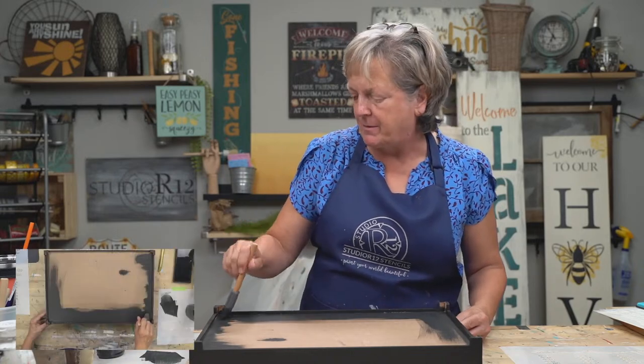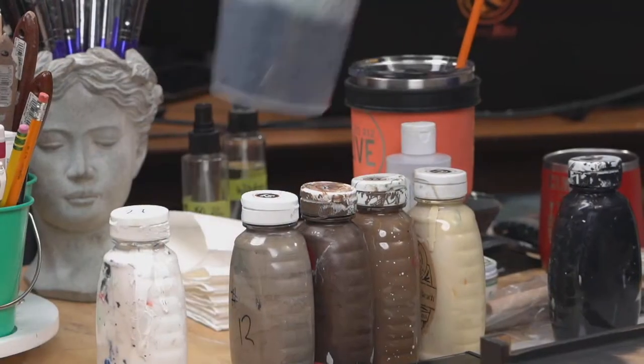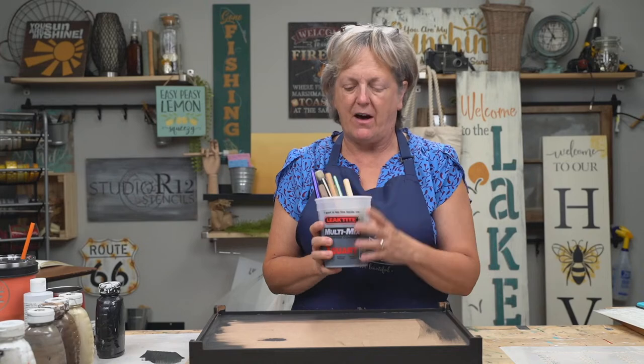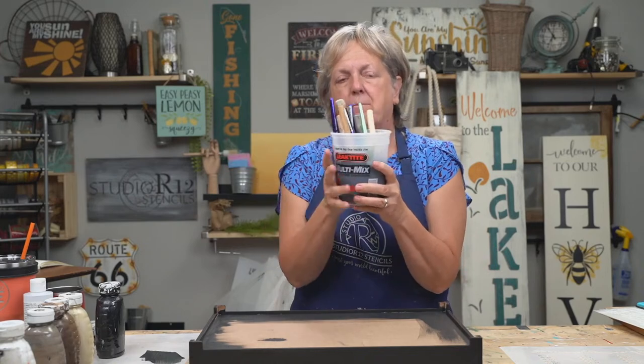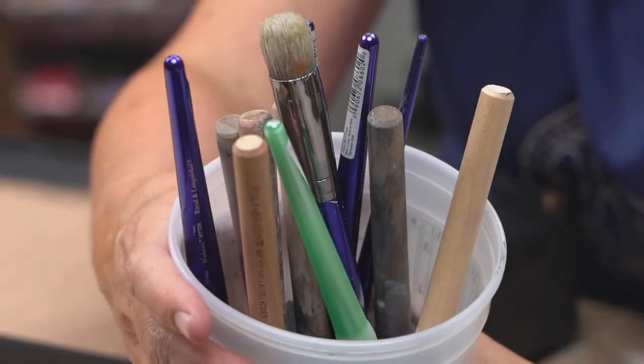Anyway, I'm not going to paint the whole bottom of this because I just wanted to show you how neat this brush is to tuck in. And then when we're done with this brush, just tuck it down in the water. And then we discovered the beauty of a tiny bucket of water, this is probably 5 or 6 inches across, instead of the big barrels we were using. Yes, because the brushes stay submerged. Steve, I'm going to show you here.